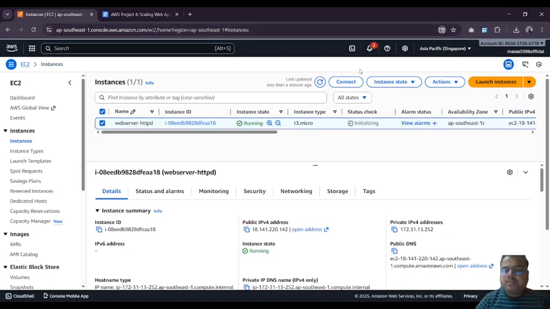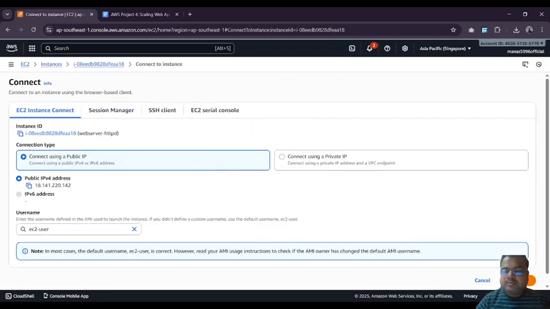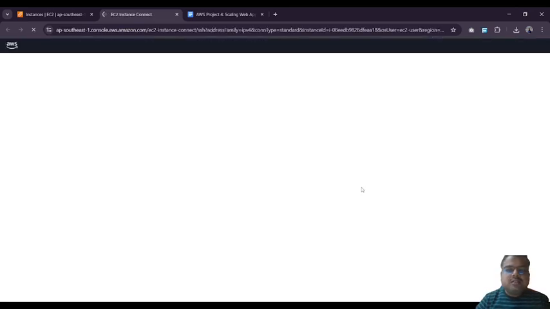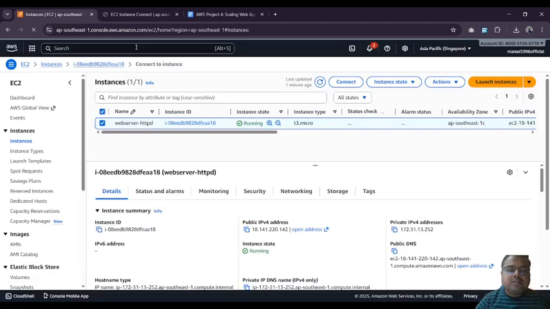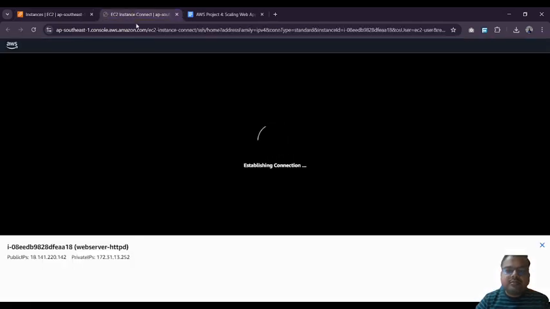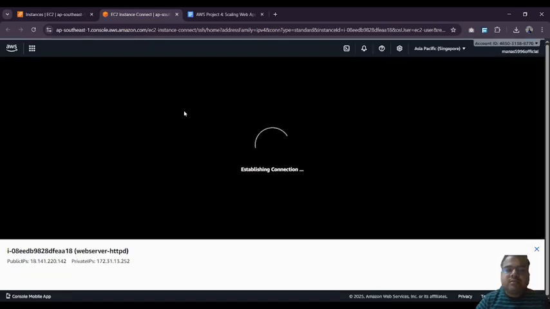If your pop-up is blocked, just click on allow and done. Then click on connect once again. This will open a console to your EC2 server, where you can configure your EC2 server using the CLI.